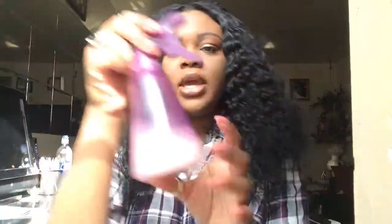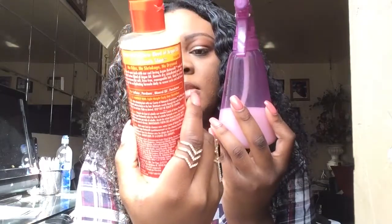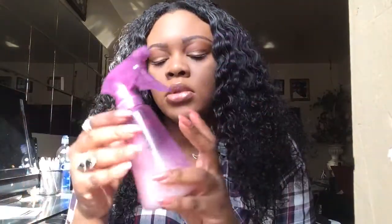In the morning, I wake up, I go to the bathroom, and the first thing I do is I spritz my hair with this little concoction I have. It's cold water, the Cure of Nature Argan Oil Leave-In Hair Milk, and my Moroccan conditioner. The Moroccan Argan Oil conditioner, everybody knows that.